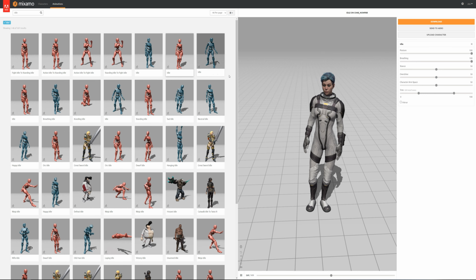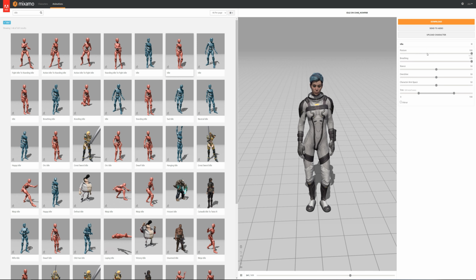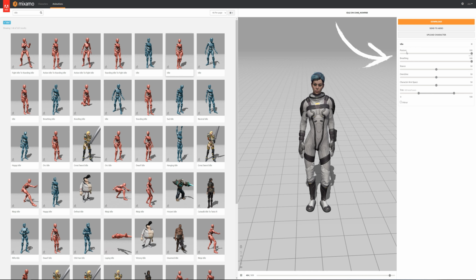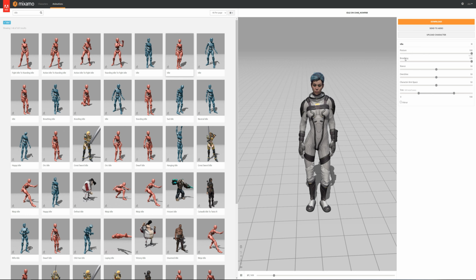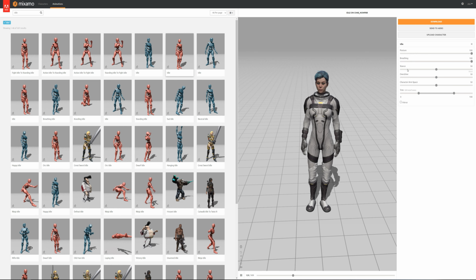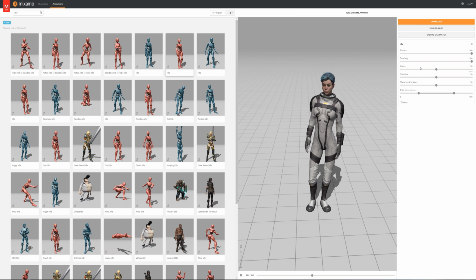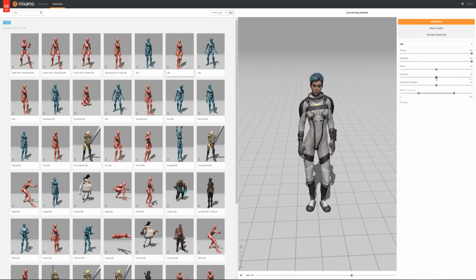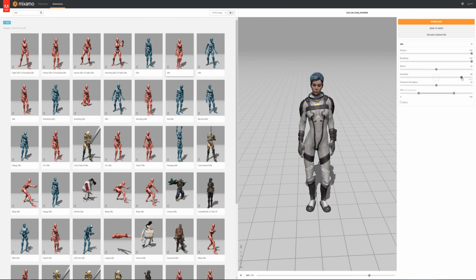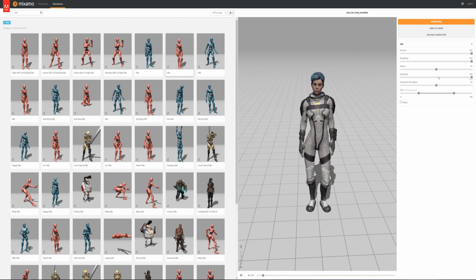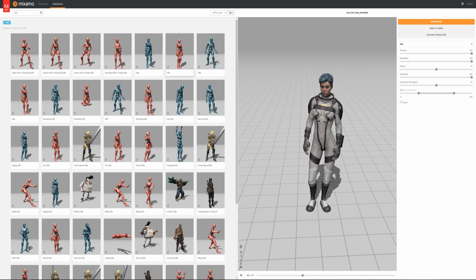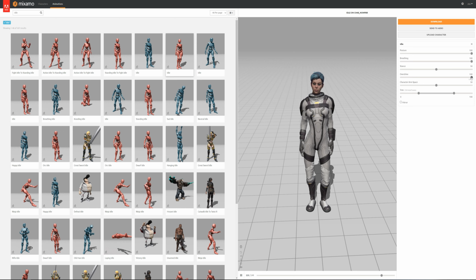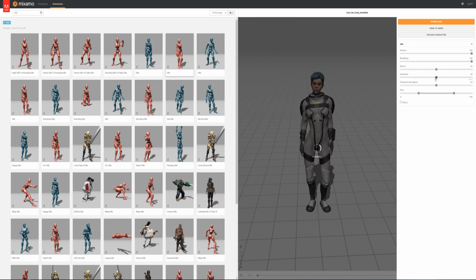And so for some of these animations, you can actually change some of these features of the animation. So for this one, I can use this slider to adjust the posture, the amount of the breathing, the stance shifting, and pretty well all of these animations have an overdrive slider. It'll be defaulted at 50, and it basically just lets you speed up or slow down the animation. In the case of an idle animation, it doesn't make much sense to speed it up or really to slow it down for me, so I'm going to leave this at 50.